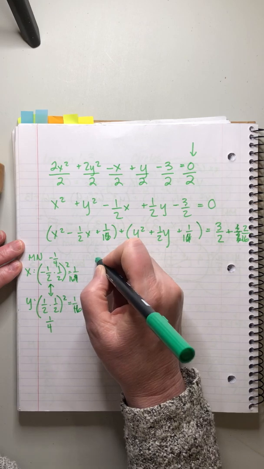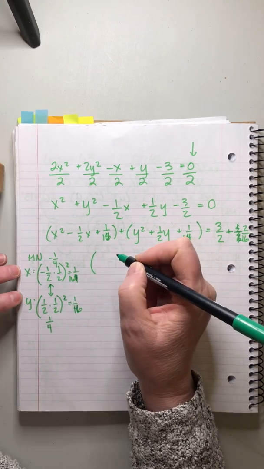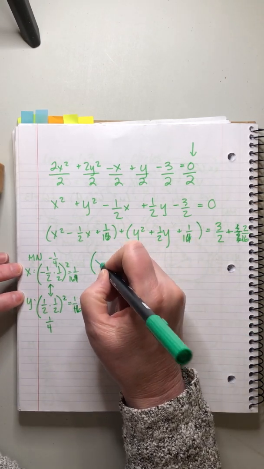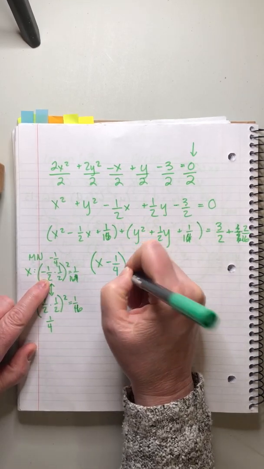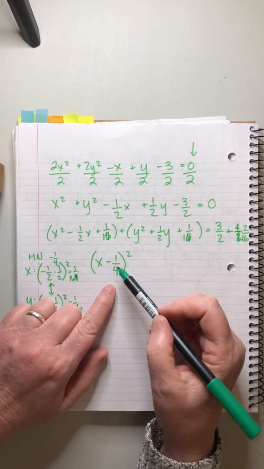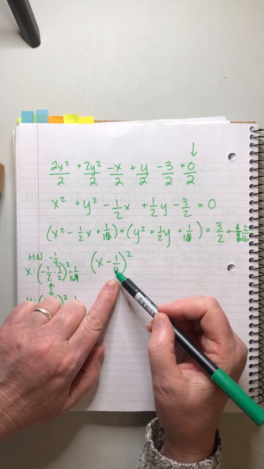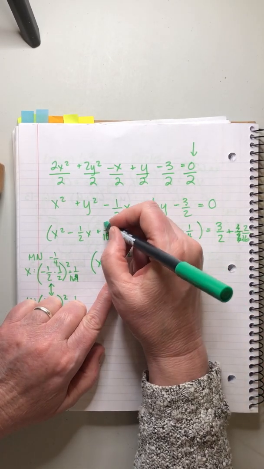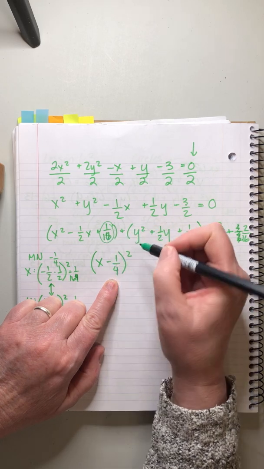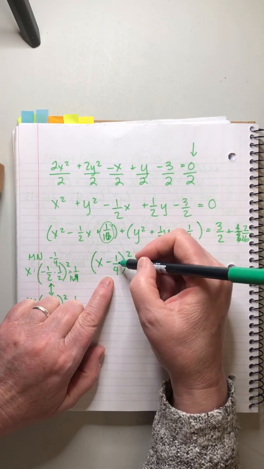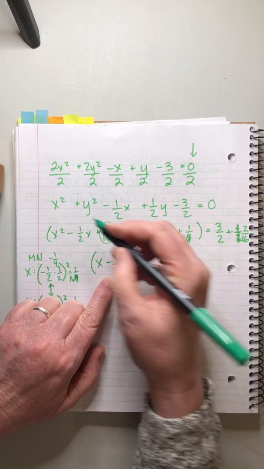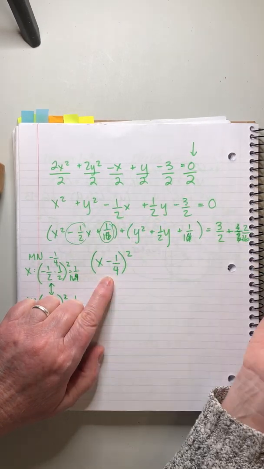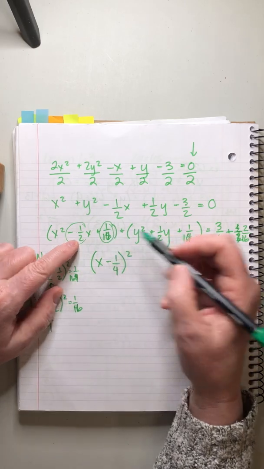Oh, goodness. That was bad. But I caught it, so it's good. Now I'm ready. This should be x minus 1/4 quantity squared. Remember, you can test these. Minus 1/4 times minus 1/4 should give me this number, and it does, positive 1/16. When I add it, it should give me this number. That would be minus 2/4, which is the same as minus 1/2. Okay, so now I know I did it right.